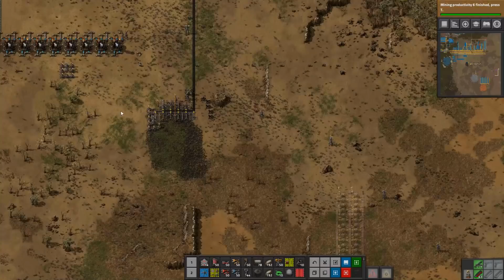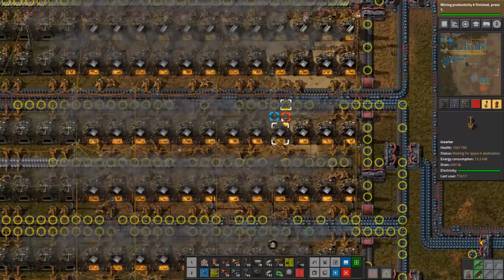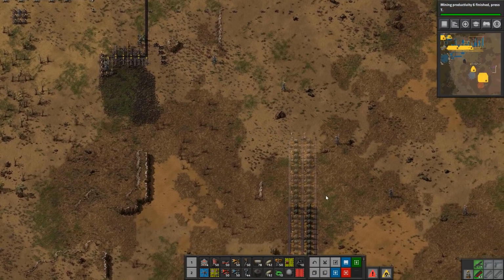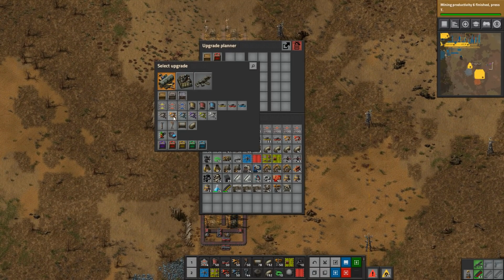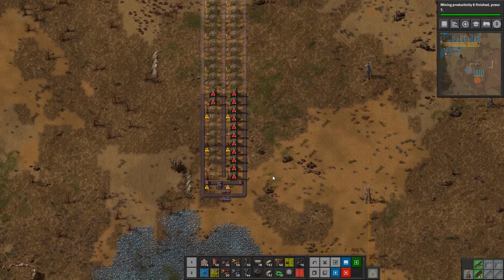It's down here. I really hope I didn't upgrade the inserters. No. Oh, that's good. Because if I managed to upgrade them all to blue, that would have been annoying. I guess we can go from blue to yellow. Yeah, okay, so it would be very fixable.